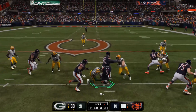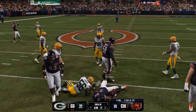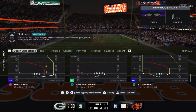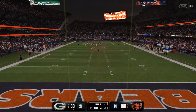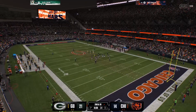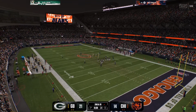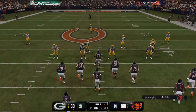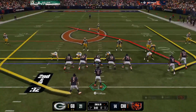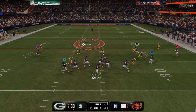They're going to start this drive on the ground. It's Hall, and he'll get nothing here. Back to the line of scrimmage, and that's all. What makes great linebackers stand out from the pack is their instincts and their vision. In this case, the linebacker has his keys, brings him right where the ball is going, and he's able to make a play at the point of attack and keep this to a no gain.